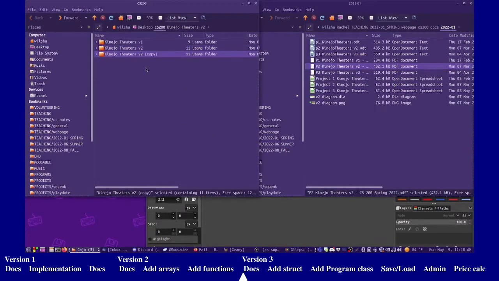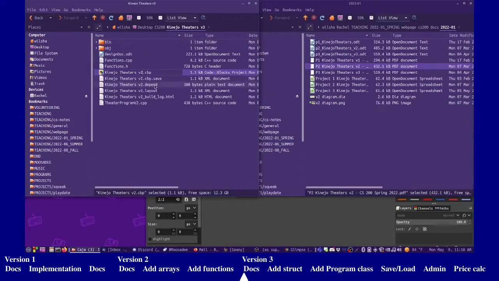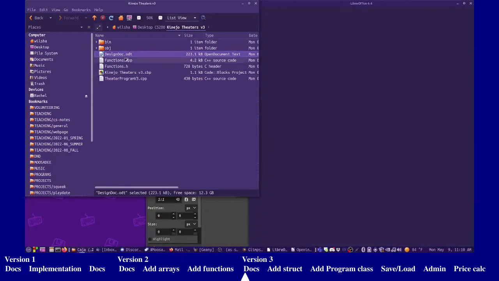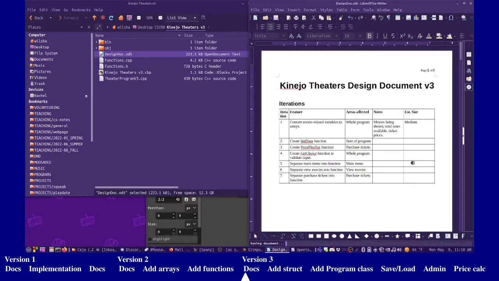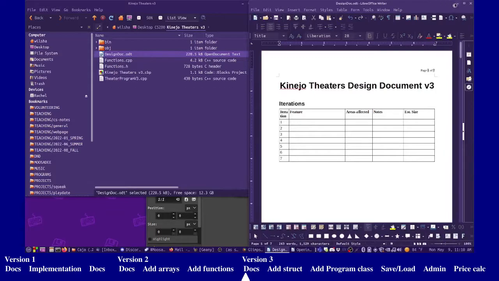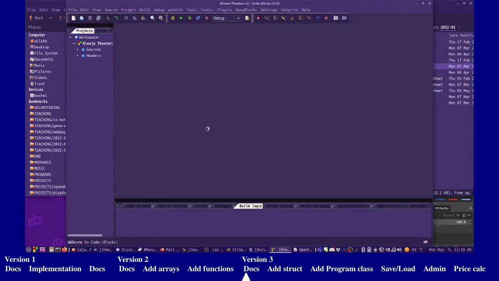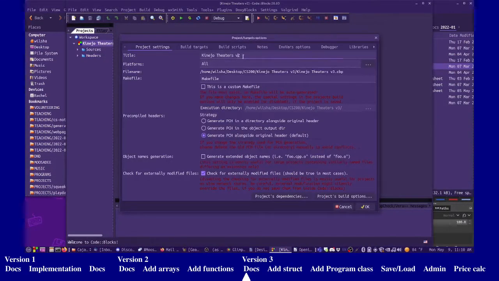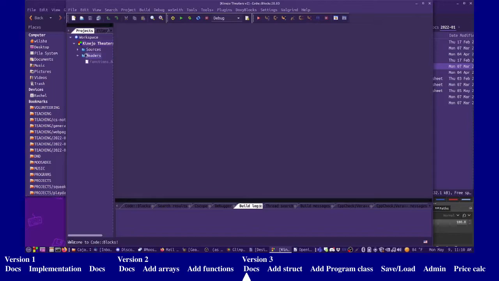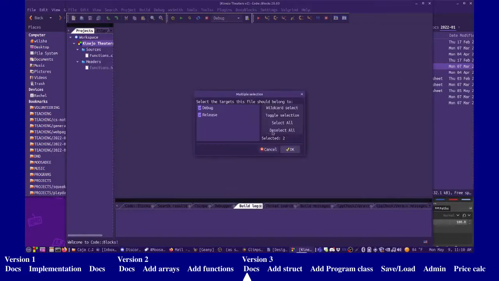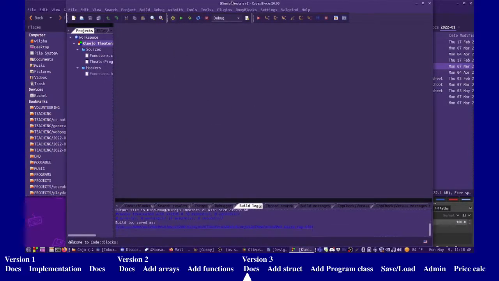And once again, we're going to make version 3. Now, version 3 did have some updates to functionality. Change that to V3. And this will be V3. Let's go ahead and erase these. Okay. I'm going to change that to say version 3. And I'm going to replace this one. Add files with the version 3 of my theater program.